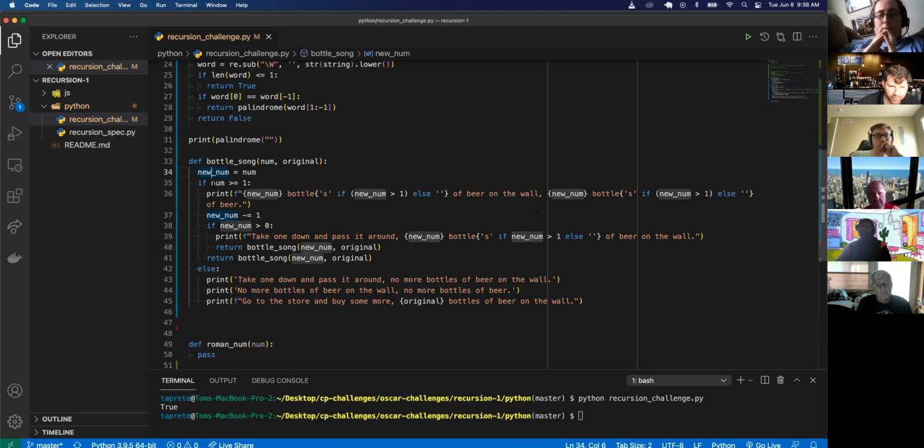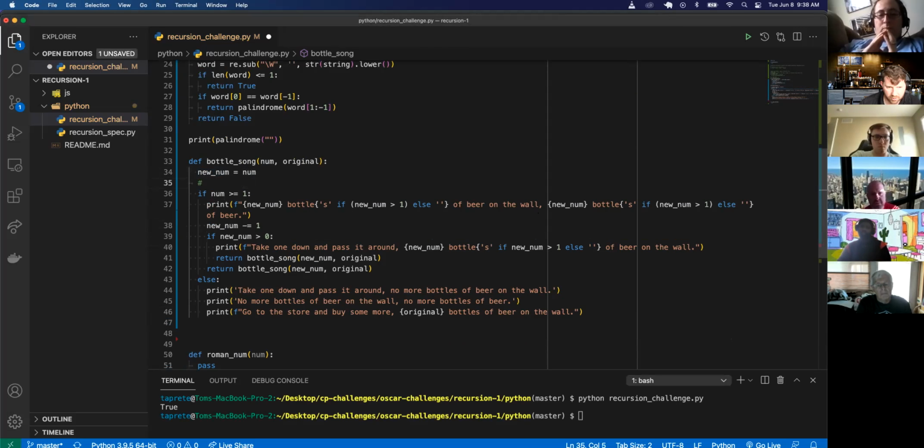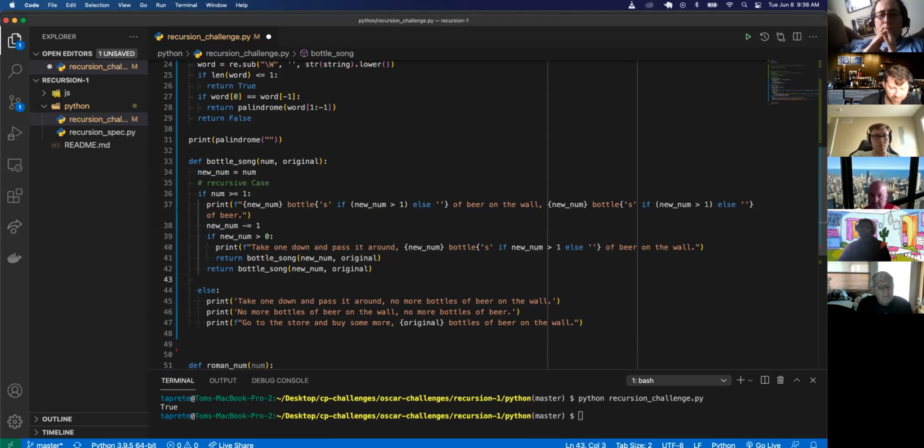So I said, if num is, so this is my recursive case. And this is the base case. In here, I'm taking num, such as 99, and assigning that to new num.